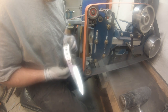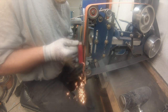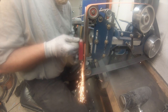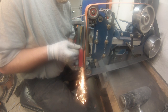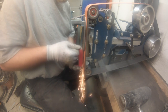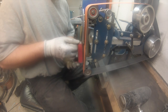If you accidentally roll it and grind all that marker off, speaking from experience, put the marker back on it and start doing your taper again. You'll lose track of where you're at and you'll get a funky taper. It'll be crooked. So just from experience, if you accidentally mess up and touch the belt all the way up the side and remove that ink, you'll want to re-ink it.